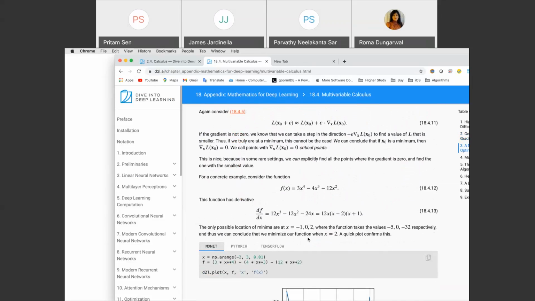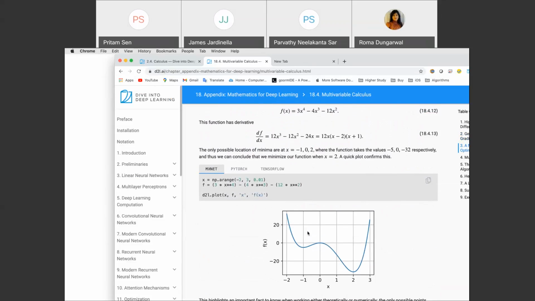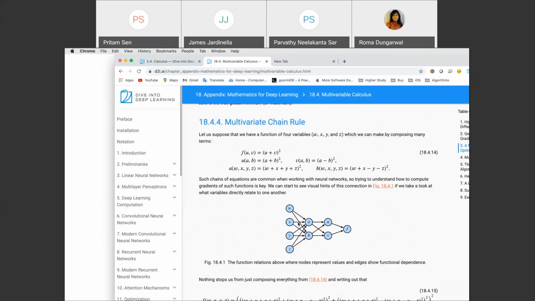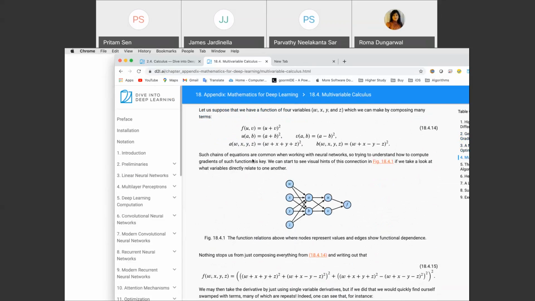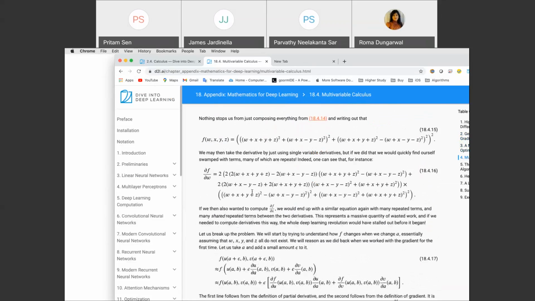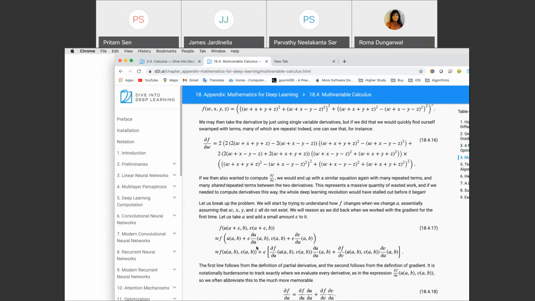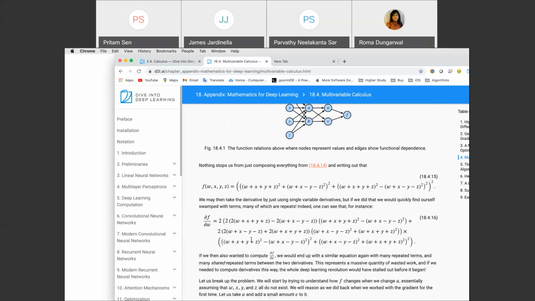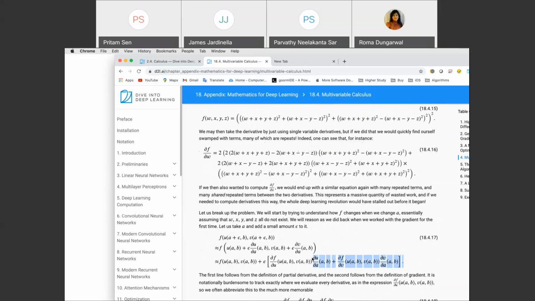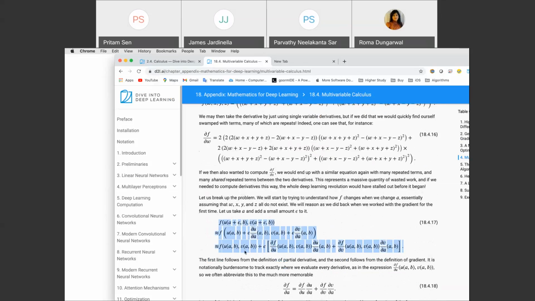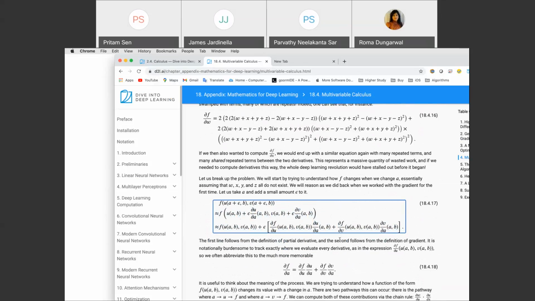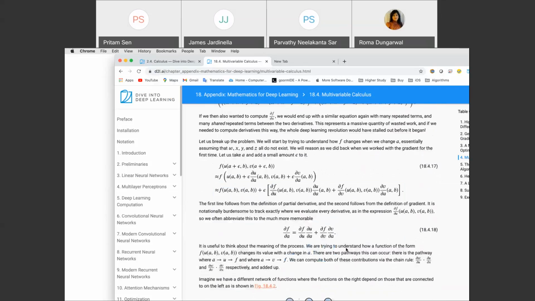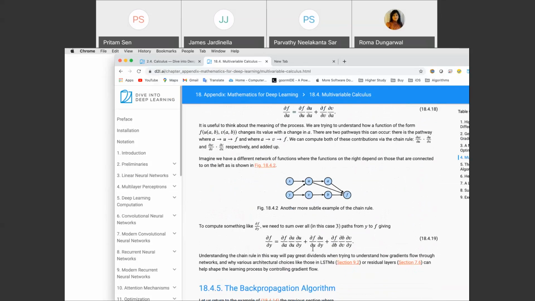Here another example is shown, the chain rule for a neural network like this one. These are the activation functions. They try to calculate the impact of each parameter following many steps. I skip these parts because they come to very complex equations which are not needed. We can just follow the chain rule here. Ultimately they show that the chain rule is applied and they get a similar result here.